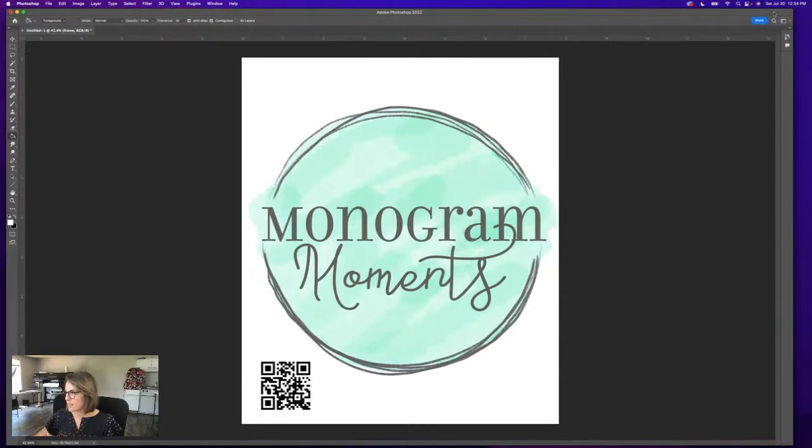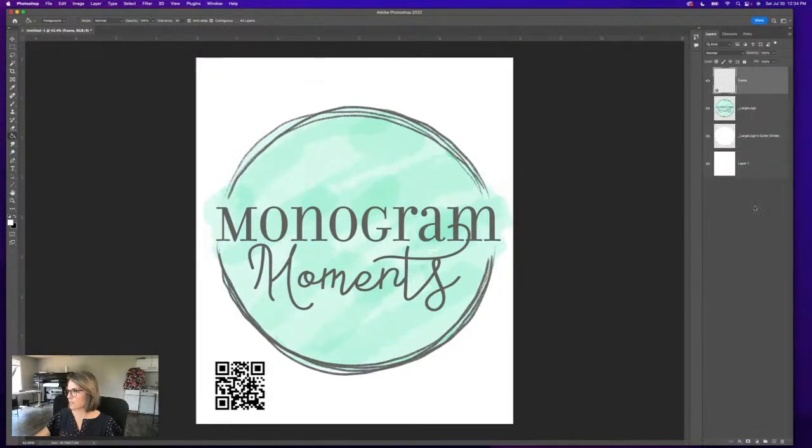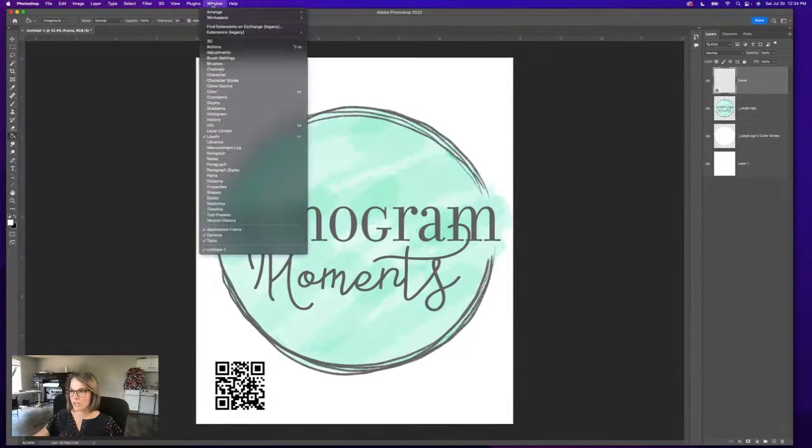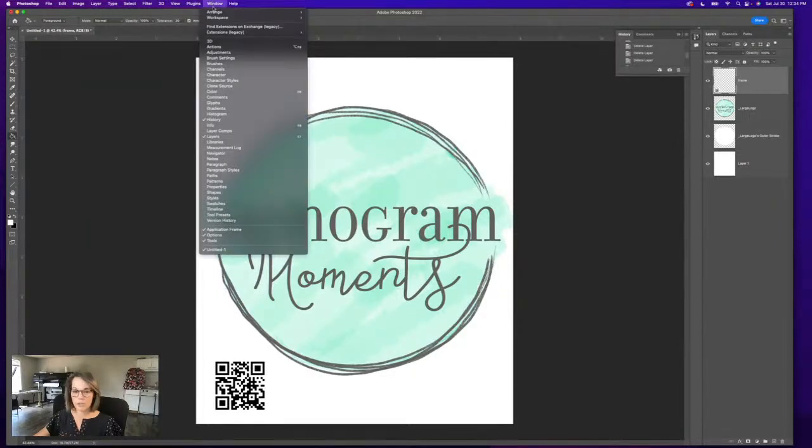So to add things over to the side, we're going to go to Window, and everything that you can add is right here. So I want my layers back, so I'm going to hit Layers. Okay, there's that. A lot of times you'll accidentally click on things and things will disappear. So this is where you'll go to get them back. History is already there. That's what this is. And I'll be going over these later. I'm just showing you right now how to get your workspace set up.